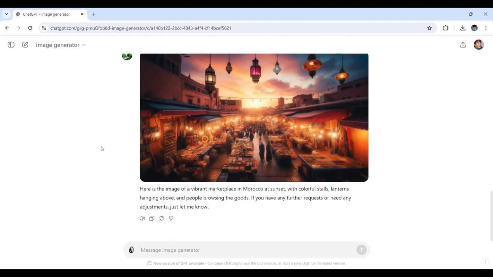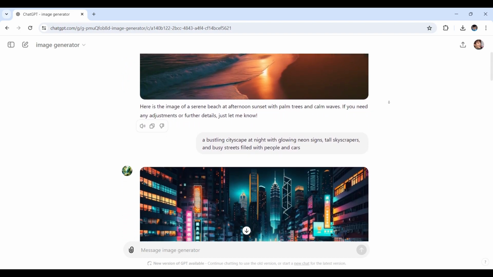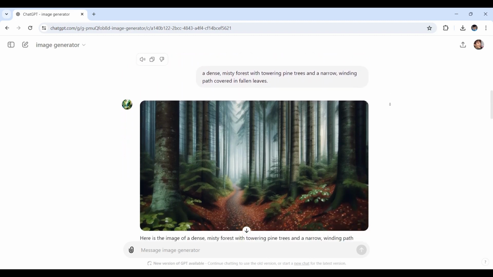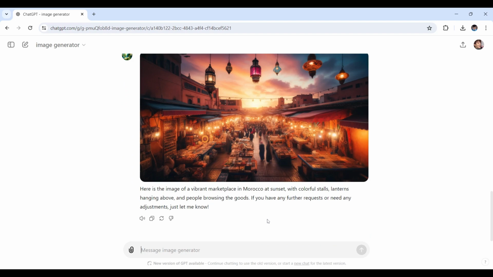And here we go. This image generator can be incredibly useful for various purposes. Here are a few ways you can make the most out of this powerful tool. Imagine you need a futuristic cityscape for your blog. For example, you could put in your description prompt like, a futuristic cityscape with flying cars and towering skyscrapers. And within seconds, you have a unique tailor-made image.